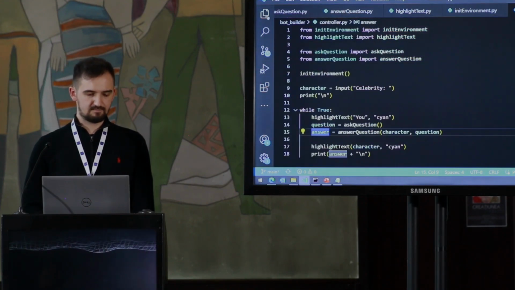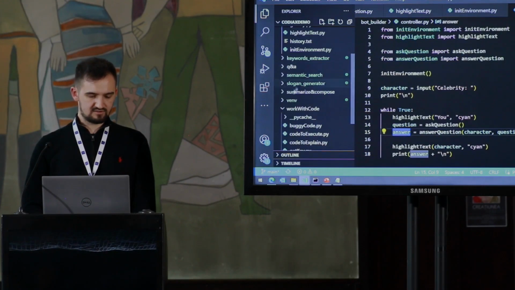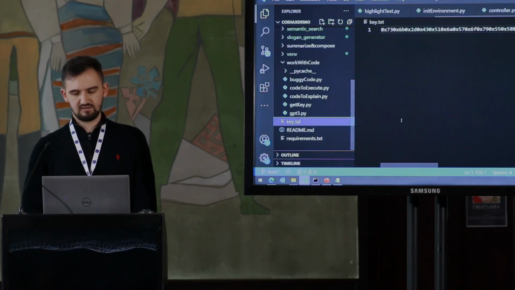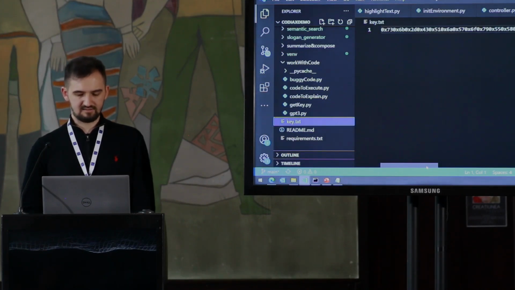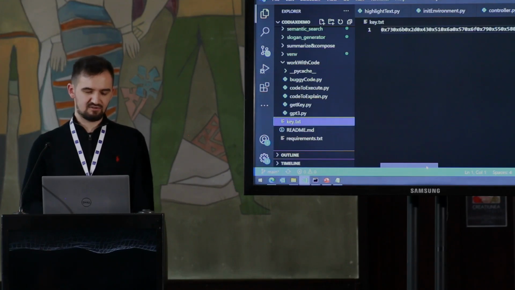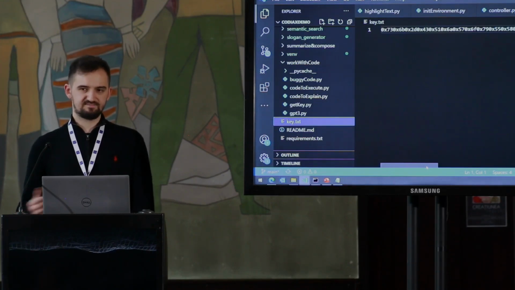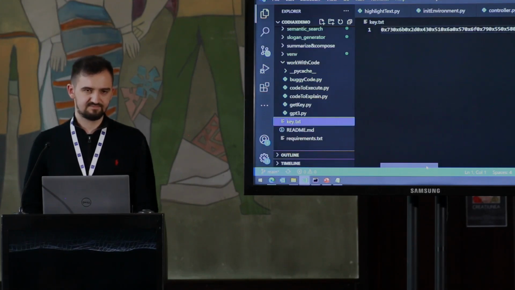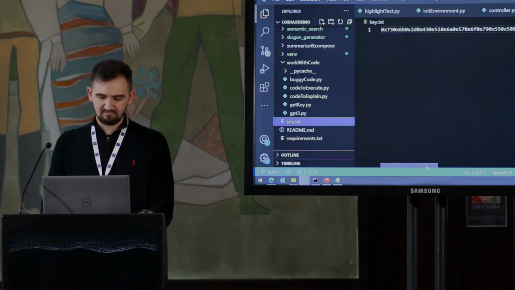By the way, I've provided you with a key, so if you want to take this code home and play with it, well, it's encoded in hex because OpenAI has a very good security system. I'll leave this key functional, I don't know, maybe 2-3 days so you guys can play with it, but afterwards I'm going to have to delete it because it's within the organization and, you know, all this kind of thing. But yeah, I'll leave you some time to play with this.